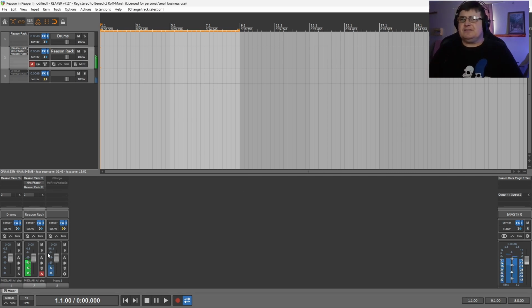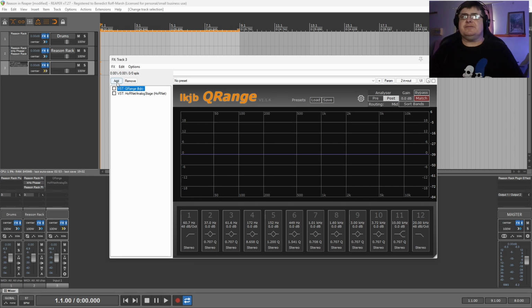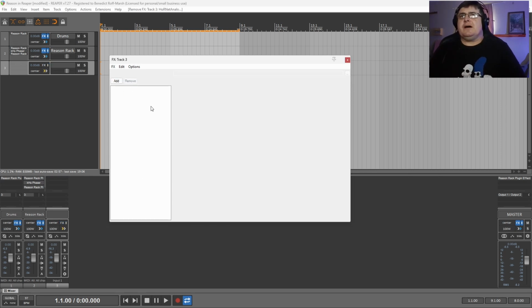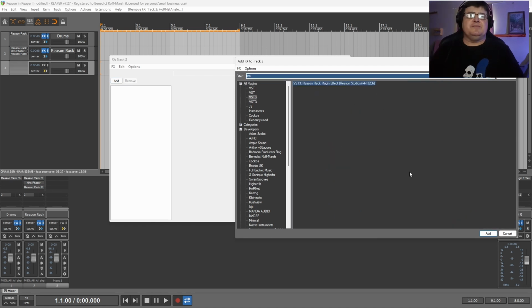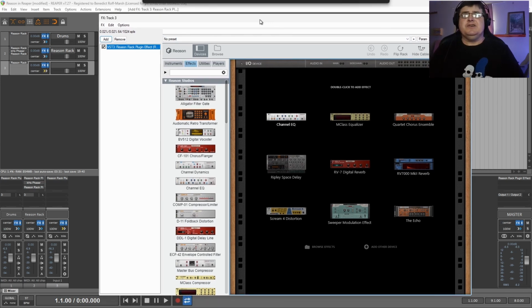If I go back up here, you can see signal coming into here. The plan here was to say, well, okay, this is going to be for a reverb send. We'll remove this guy. We'll remove this guy. Now, I'm going to want to add a Reason Rack effect. Really important to make sure that this is an effect. You can put the instrument version in, but you're going to have some difficulties.